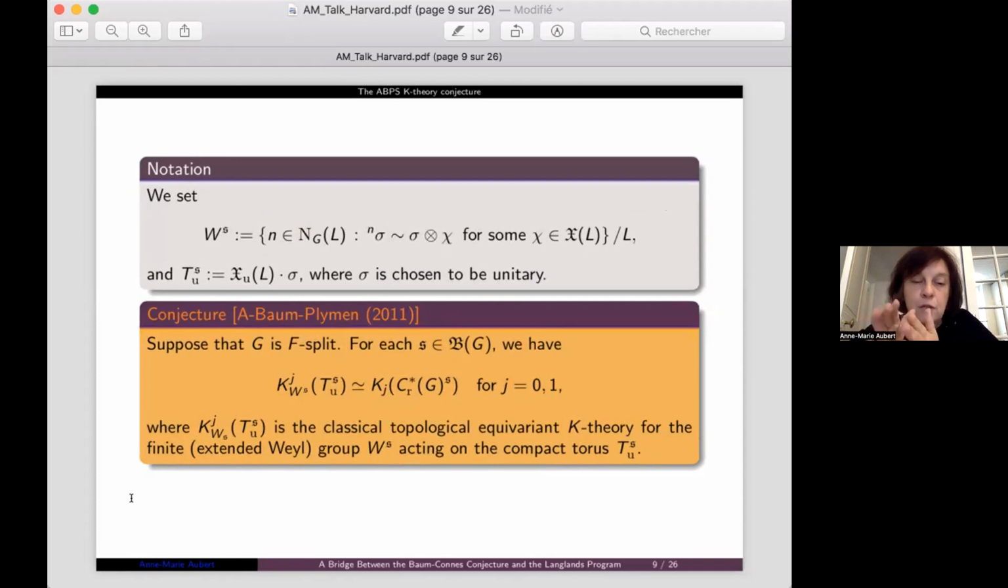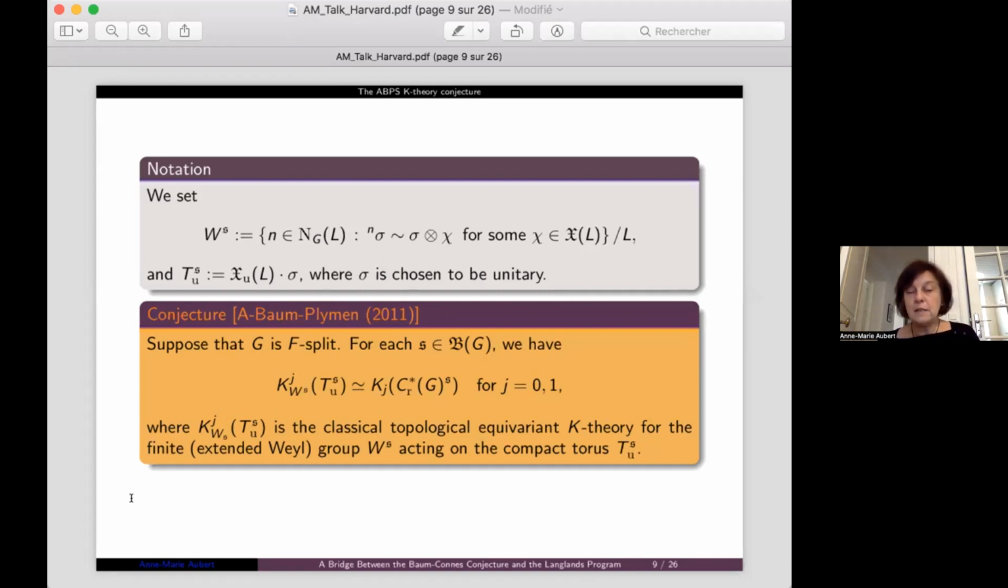You consider S. So I recall that S is the G-conjugacy class of a pair formed by a Levi subgroup and an orbit of sigma, a supercuspidal representation of the Levi, by unramified characters. So I can consider the elements in the normalizer of L which fix S, that is, which fix the orbit, that is, which fix sigma up to twisting by some unramified character. And then I mod out by L. And this is a certain finite group. And it has a nice structure. It is what is called an extended finite Coxeter group, meaning it is the semi-direct product of a finite Coxeter group, which in fact is a finite Weyl group, by some finite abelian group.